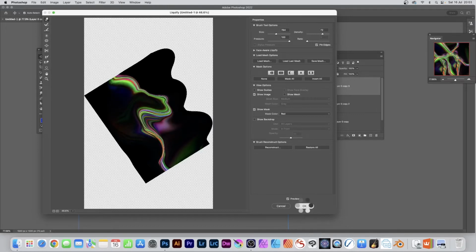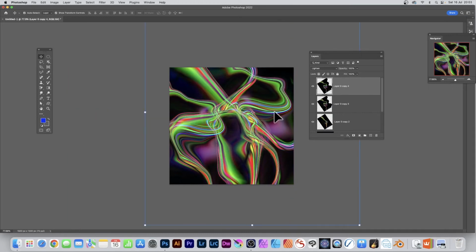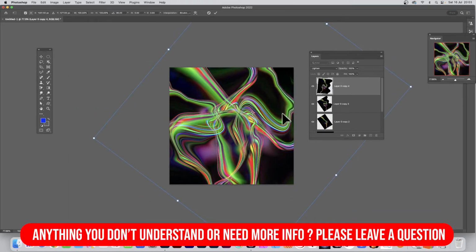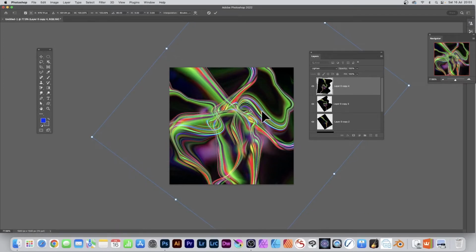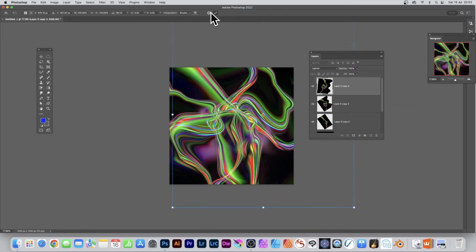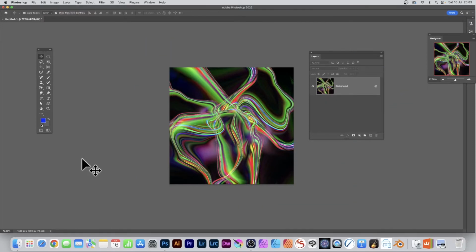And then click OK. And you can see the result of that. And again, hold down the Alt or Option key and drag, duplicate that as well. And you can rotate that or maybe reduce the size. Up to you. And you can repeat that multiple times until you build up all kinds of complex designs. Once you're happy with it, go to Layer and Flatten Image. And there's the end result.